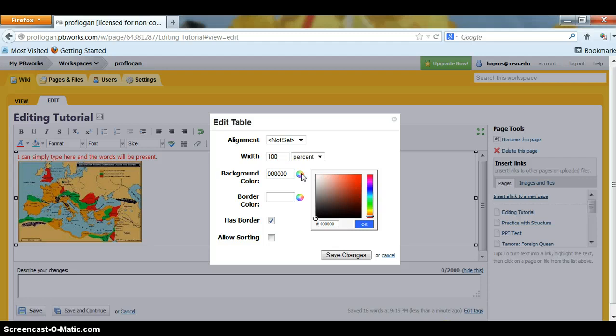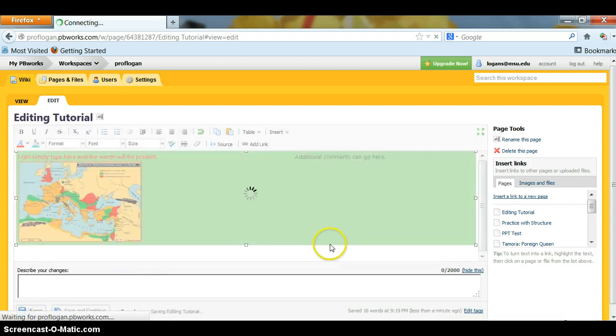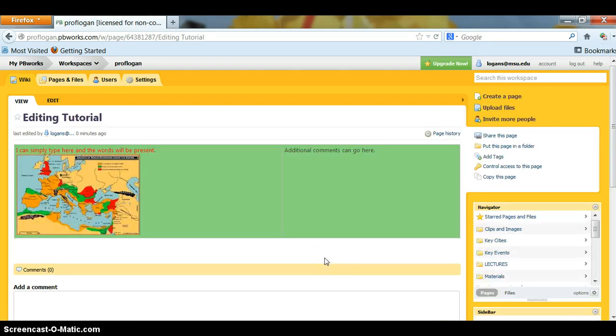So here I'm going to change my background color to, oh, what looks good? Well, I kind of like blue, but let's go with green. So you can see the difference. Okay, so I change the background color to some shade of green, something pale, and say OK, and I change that, and there we have a green background on that table. Notice it only affects the table area itself. Okay, so we save once again. Everything that we've done is changed and saved, and I want you to try that for yourselves now.